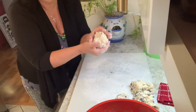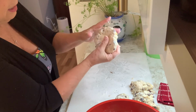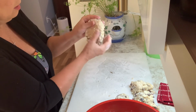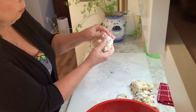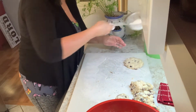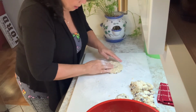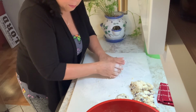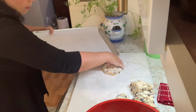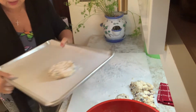I'm going to make it into a little pie shape. Okay. See how I'm using this finger to go around? I push it as I go, and then these little edges turn out a little bit better. Okay. It's pretty even. I'm going to put a little bit more flour where this was. Okay. I'm going to flip it over and then put it on my cookie sheet that I have lined with some parchment, and then I'll cut them. Okay. Let me get the other one on here.